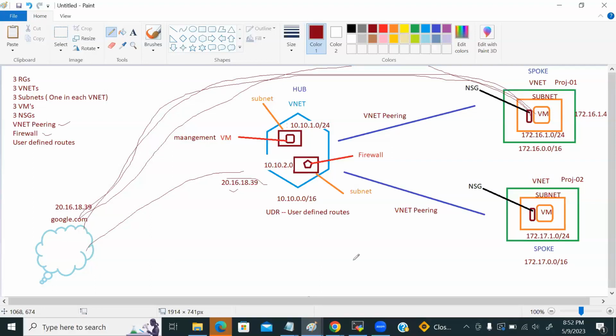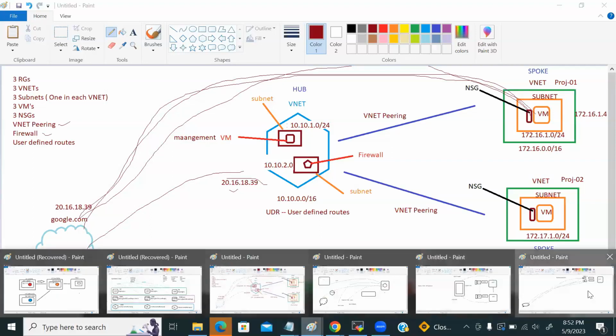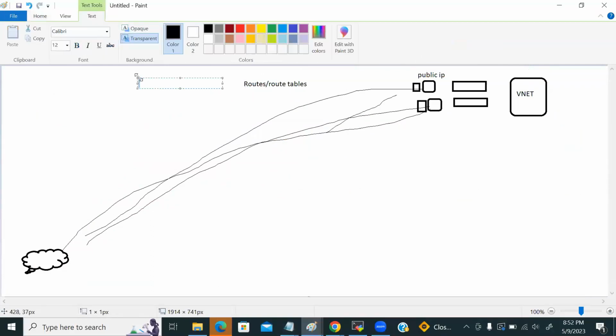By default you have system defined routes.